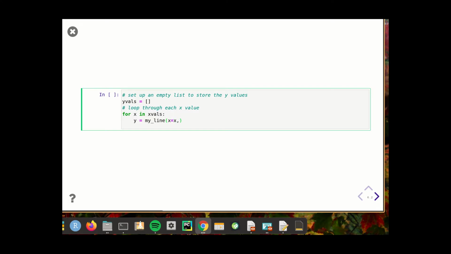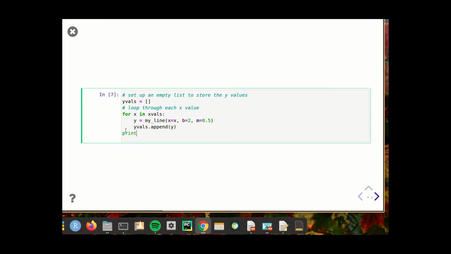And we said that for this example, we'll set our b, which is the intercept, to 2, and the slope, which is m, to 0.5. So now we're going to calculate the y value for any given x value, and then we can add that to our list. So y_vals, and then we'll append this new y value to our list. Okay, so let's run that, and actually we'll print out the results here.